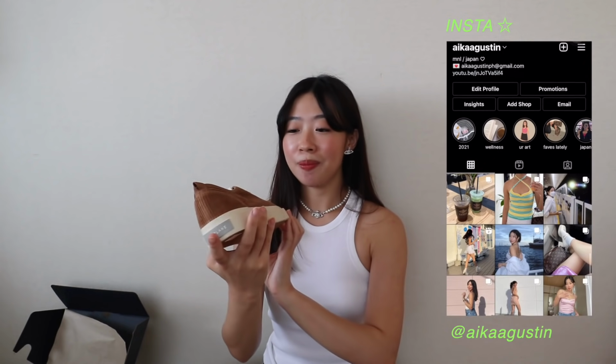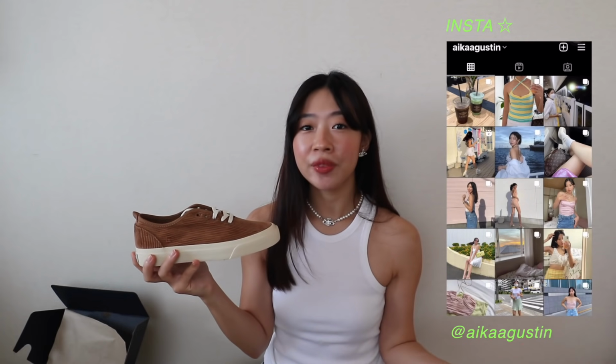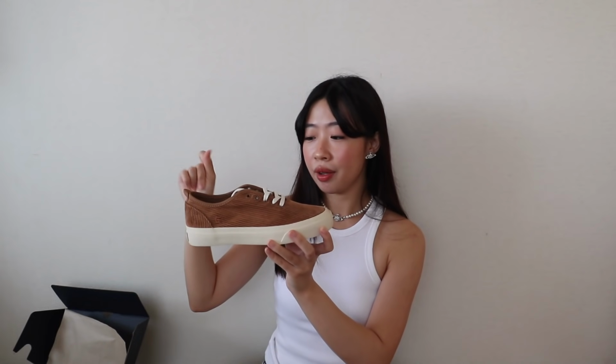It's these brown corduroy shoes. And I actually made you guys pick this over on Instagram because I was debating whether I should get this brown shade or the sage green shade. And a lot of you guys said that the brown is better because it's versatile and it's perfect for fall. And the brown color right now is just popping. It's everywhere. That's why I got this. Because if I got the sage color, it's really unique, but I feel like I wouldn't wear it as much as this one. I think this would look good with white socks peeping through. So yeah, I'm gonna wear this a lot.